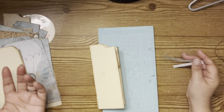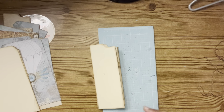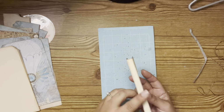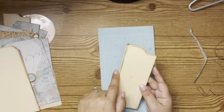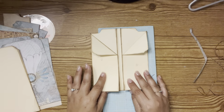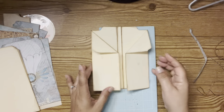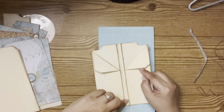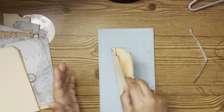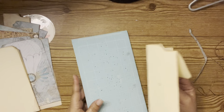The size is going to be 8 by 5.5 with 1/2 inch spine. Same here, 1/2 inch spine, and all these panels are 2 3/4 and 1/2 inch spine. My signature is going to be sewed to this piece of paper, and then I'm going to glue this down, and it's going to be like a hidden signature.